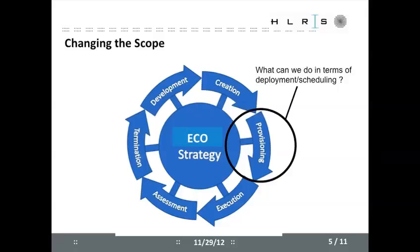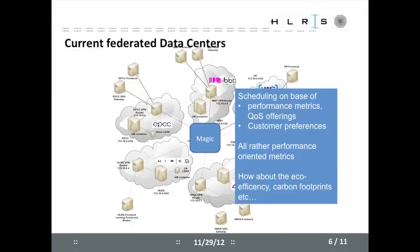The point where we can intervene in this problem is the provisioning step — using efficient scheduling strategies to use more efficiently the resources we already have in the cloud around Europe. If we look at the current infrastructure in Europe, we have set up different data centers, for example our own at HLIS, one at HP, EPCC, or other sites. All of these data centers have a big system like a cluster where we can run multiple VMs. Jobs can be scheduled with Moab on these systems. At the moment users only use local scheduling, but we have now introduced a connection in the BonFire project, which connects all these data centers together so you can schedule on a European basis.